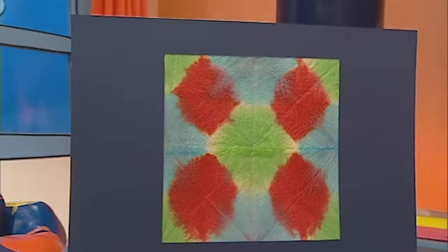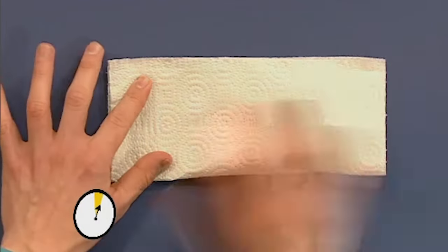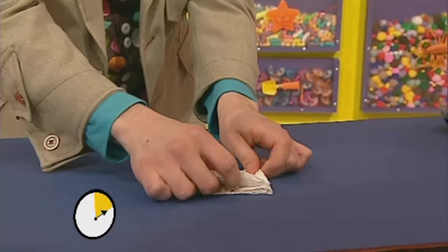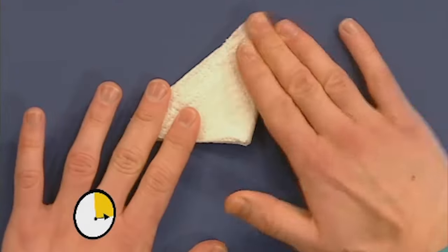Do you think it's possible to make this great piece of art in just a minute? You must be joking! I'm not joking! Let's find out. I'll have to be very quick, but don't worry, I'll remind you how to do it at the end. Let's make it in a minute! Right, let's get our kitchen roll and fold it in half. Then fold it in half again. And then let's move this corner up to that corner to make a triangle. We can do that again to make a smaller triangle.